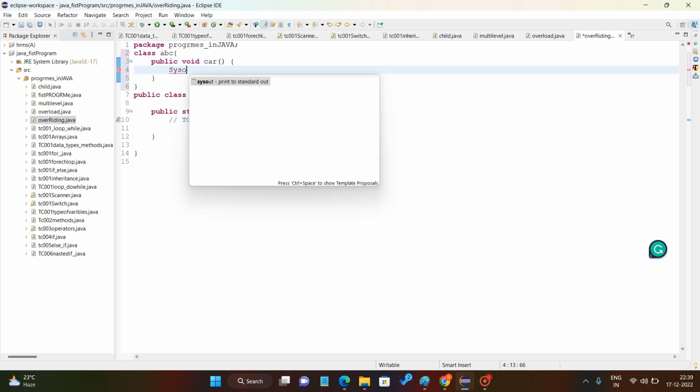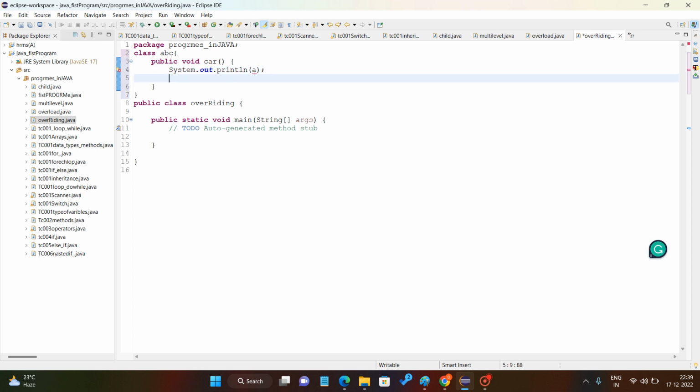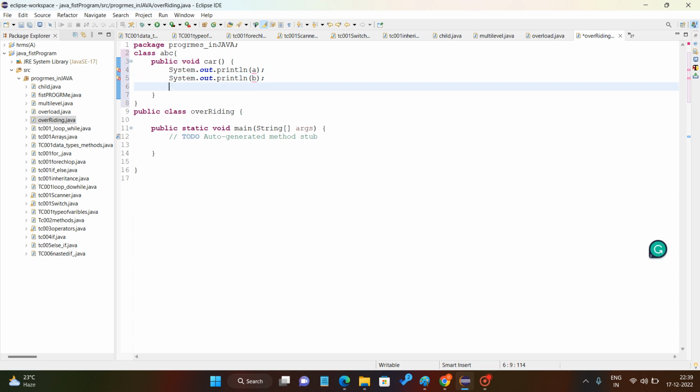Then control space, A and B and C. First of all you enter the signature. Signature means data types and variables.